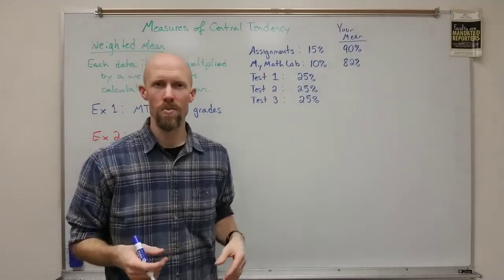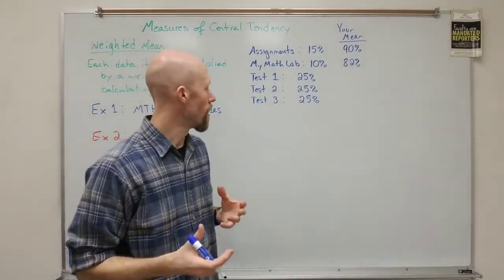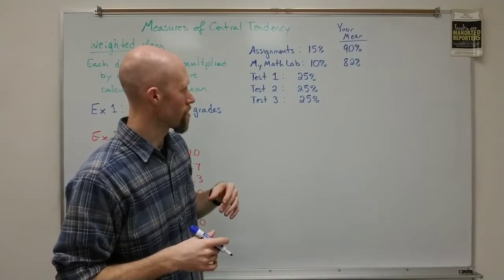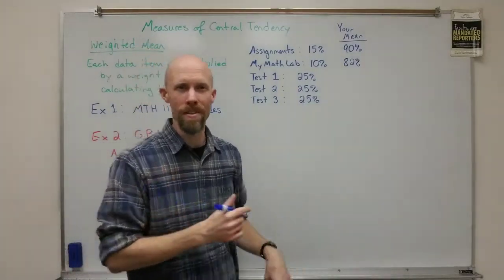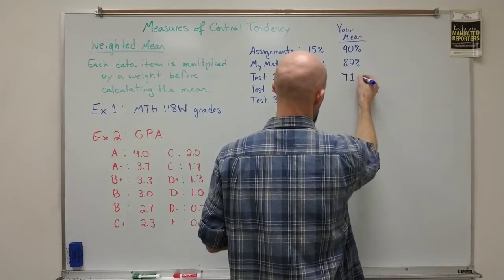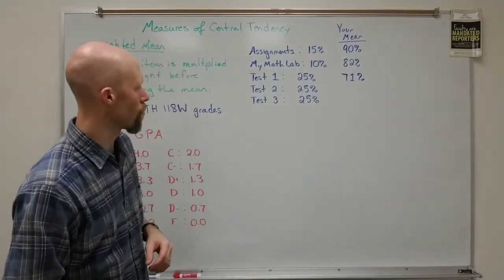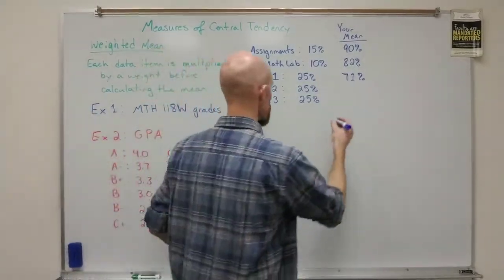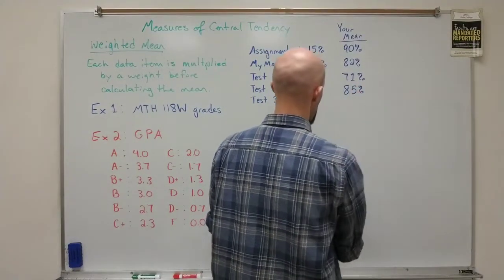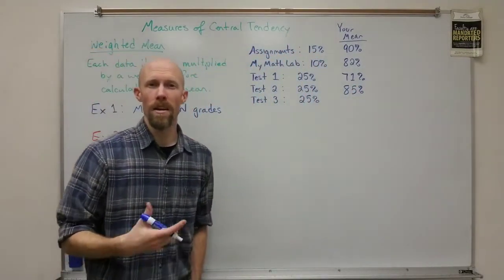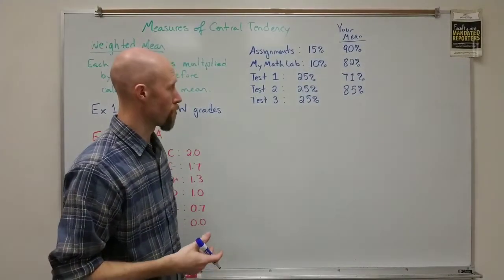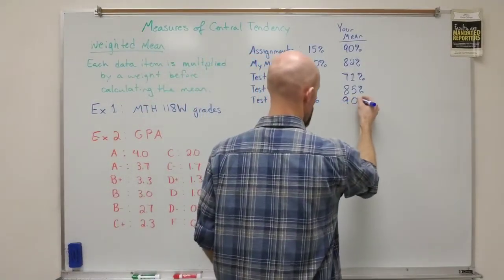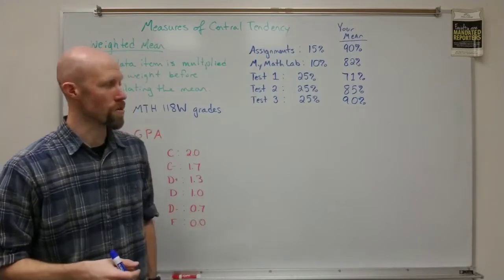On test 1, maybe you didn't fare too well. Not as well as your homework anyway. Let's go with a 71% or something. So there's a 71% on test 1. On test 2, you did better. Maybe you got an 85% on test 2. And then on test 3, which we haven't taken yet, maybe you end up performing very well and getting another 90% there, okay? So you've increased throughout the semester on your 3 tests.